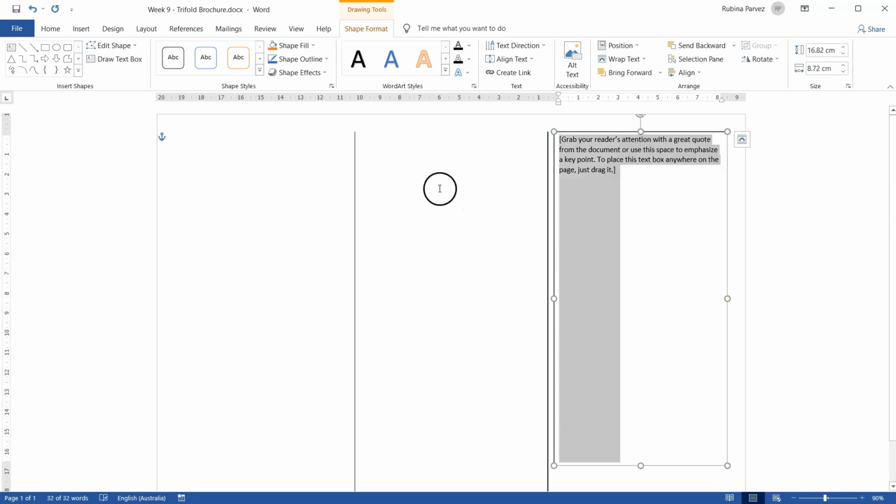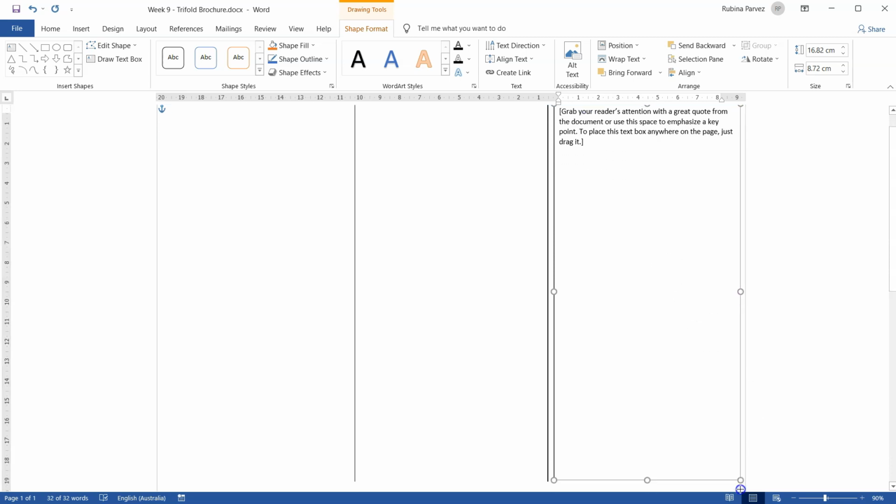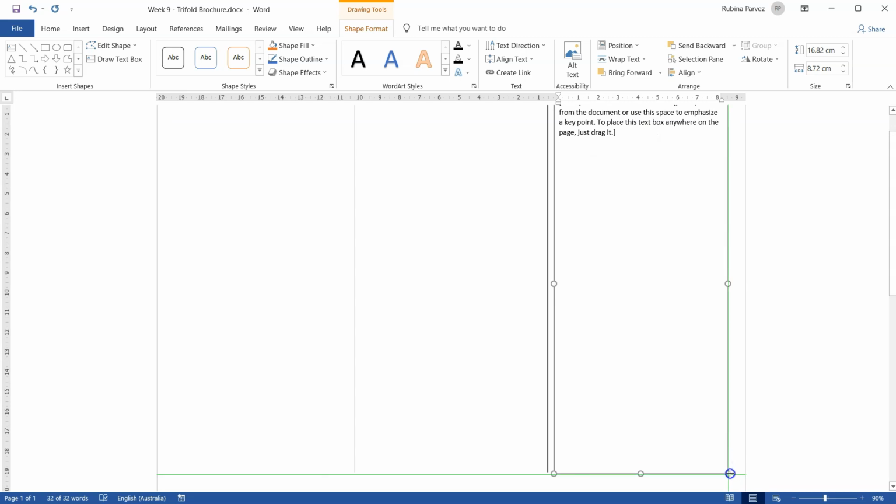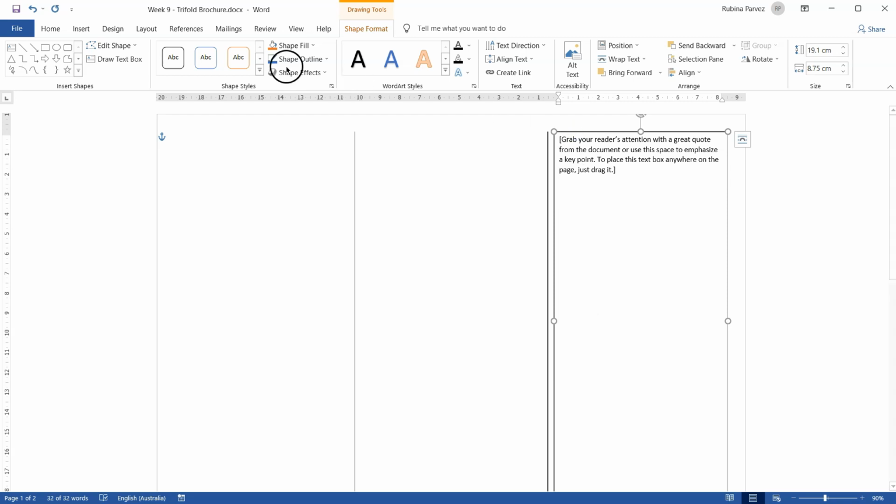Also I will copy the same text box. So first I will use the text box here, and then I will copy it. Actually, before I do that, I'll just type some text.